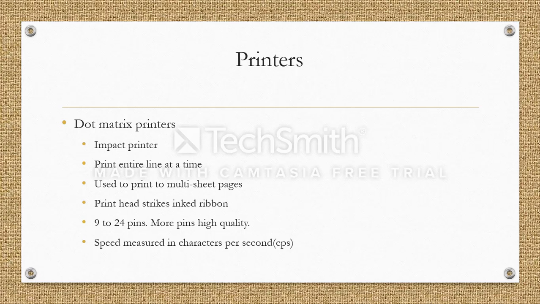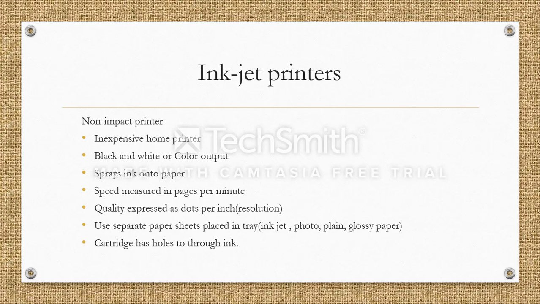Now move on to the next, the inkjet printer. Okay, an inkjet printer is a type of non-impact printer. It creates output on paper by spraying tiny drops of liquid ink. An inkjet printer has a print head that can spray very fine drops of ink. It consists of a print cartridge that has holes. The holes are filled with liquid ink. The head has small nozzles in the form of a matrix.